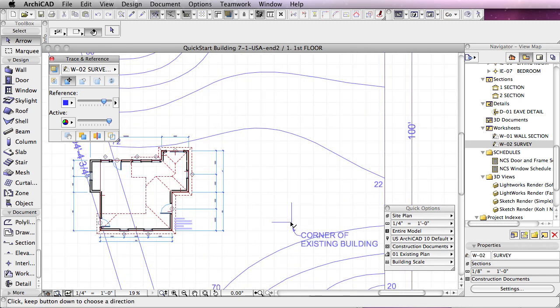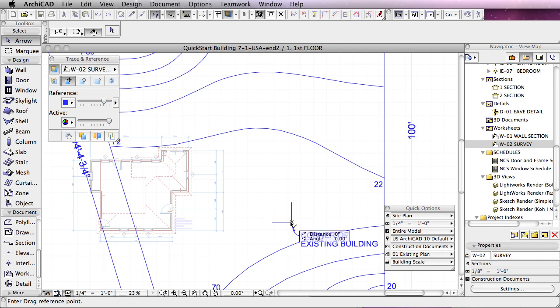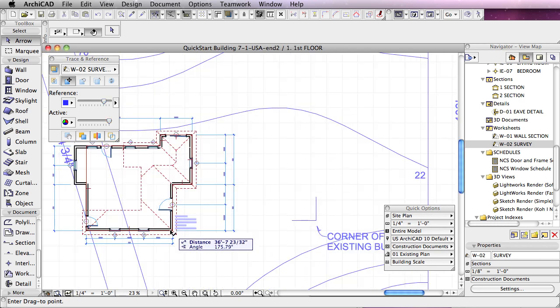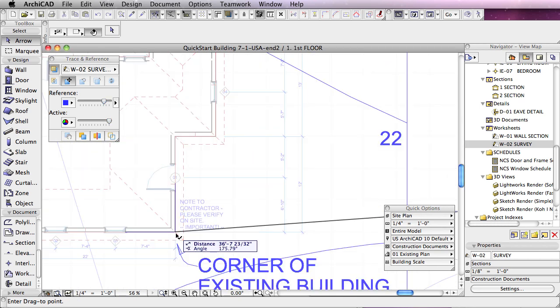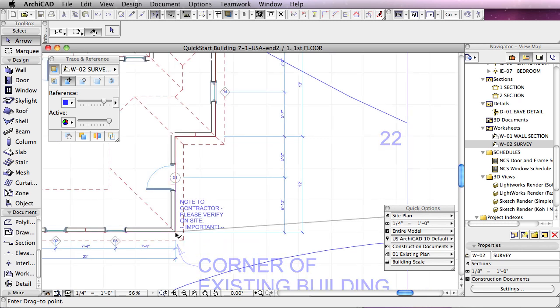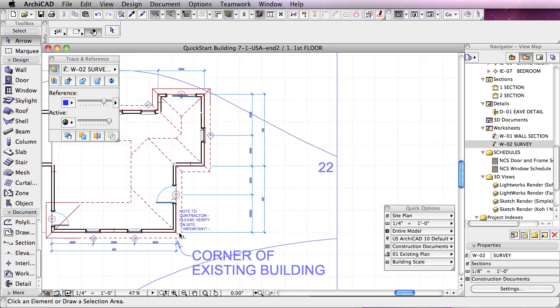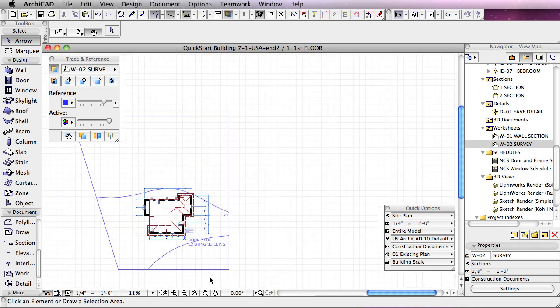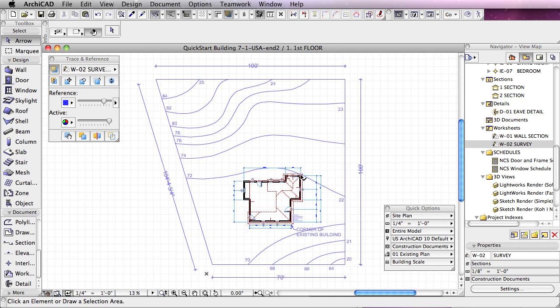If necessary, you can zoom in to make sure that you're on that corner. And then I'll move this over, and I may even zoom in here and just make sure that I'm placing it right on that point. Now, if it was off a little bit, you'd see those lines not directly underneath the wall.